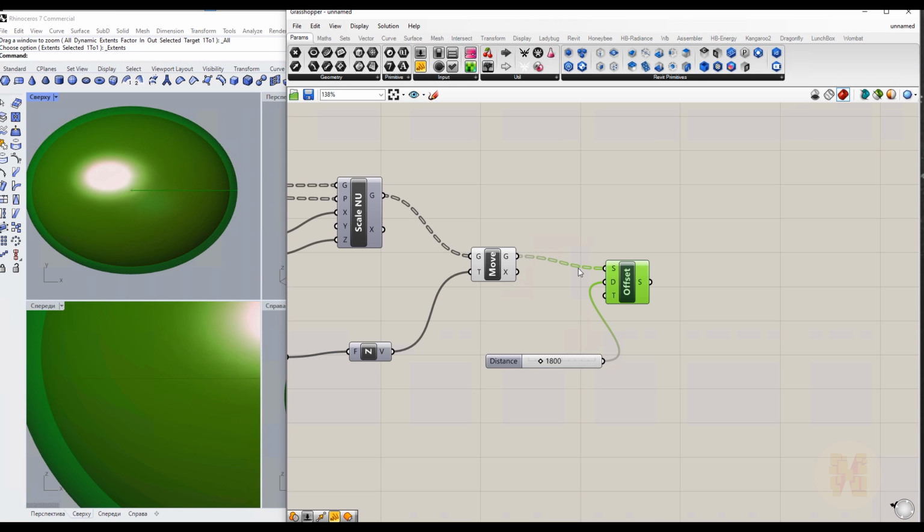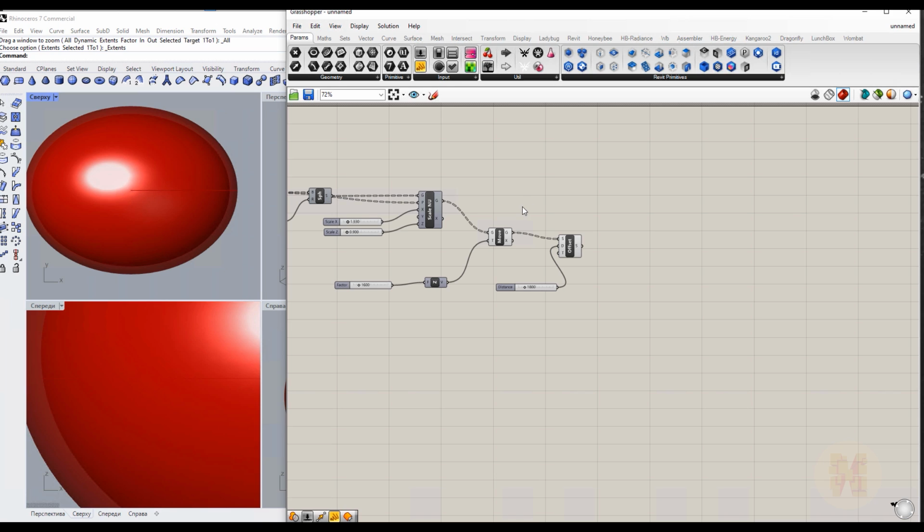And now we somehow should create the empty space, we should make a hole inside. So we should make it empty inside. And this is a really big problem, because we cannot just use the difference between two closed objects. We should cut it, and only after that can we create the difference. Let me show you how I will do it. This is not the best way, but maybe you will find another way.